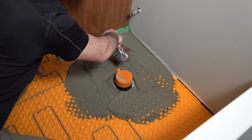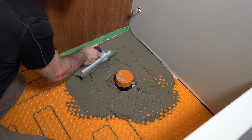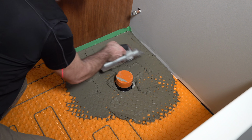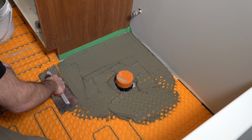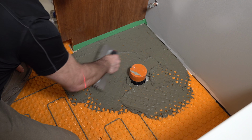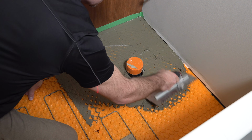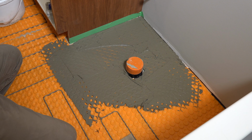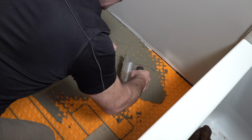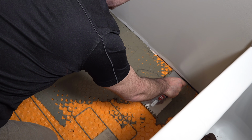We have another video as well showing installing this mat, the membrane. I'm just trying to be careful so I don't have too much mess to deal with as we move forward. So I'm being a little bit cautious on where I actually put this mud. I'm using a 1/4 inch by 3/8 notch trowel. Depending on what type of tile you're using, your trowel might be different.